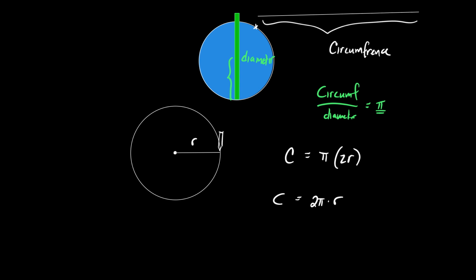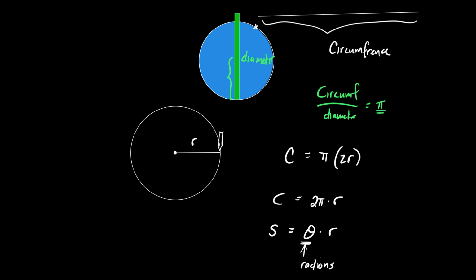And then you advanced a bunch of years, and you went to your high school geometry class where they said the arc length equals some angle times the radius. But they said that this angle had to be in radians. Well, they said that because the circumference and the diameter are related. That's where it came from. So if you didn't want to make an entire circle and you wanted to make only a portion of a circle, you would sweep out the number of radians that you wanted to sweep out. And that's how you would work it out.